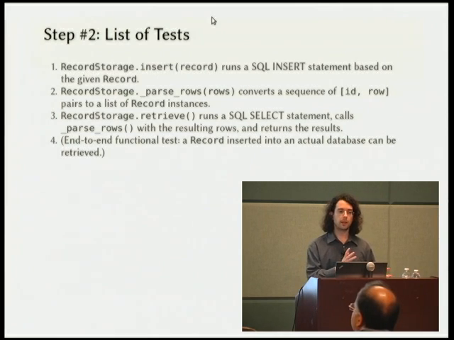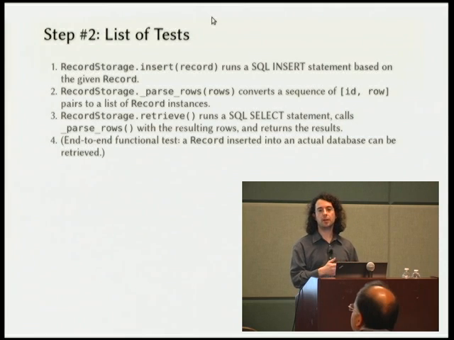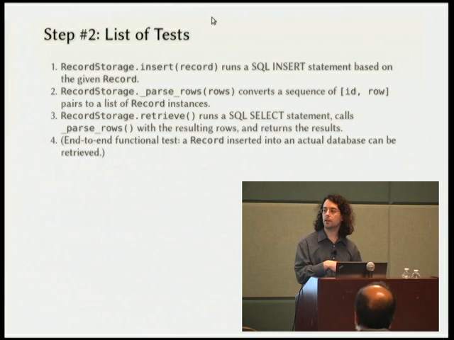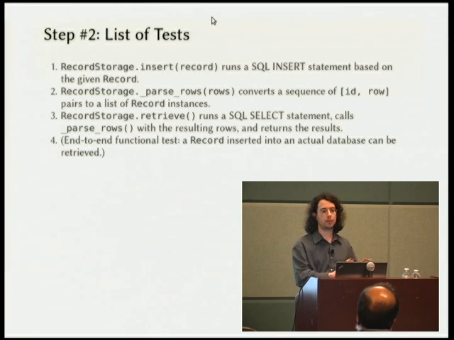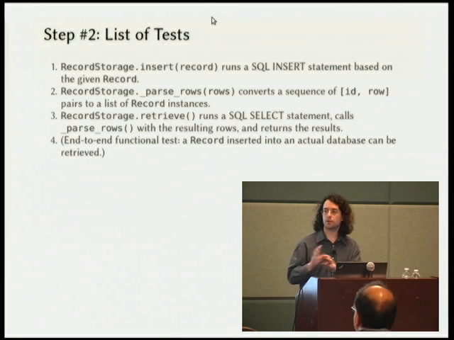And then parenthetically, because it's a bit out of scope for unit tests, we're probably going to want some end-to-end tests with a real database where we insert a record and then retrieve it and make sure the inserted record is the same as the one we retrieved. But that assumes we have a database, and so it's sort of a different category of test.